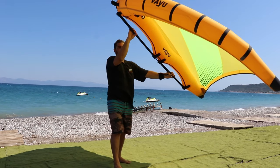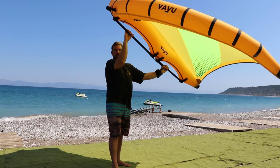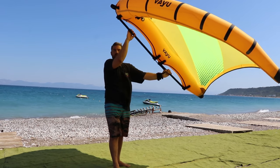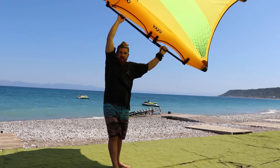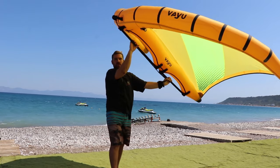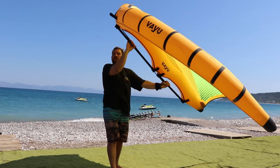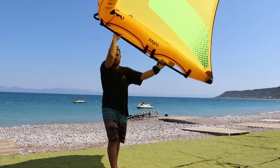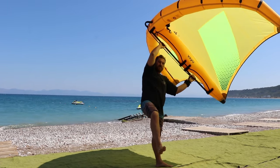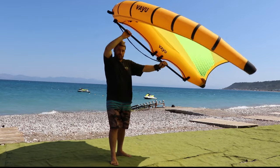Elbows in will also help with the next tip: being able to look over your arm. You don't want to be looking like this - that just means your wing is too high. So these two go hand in hand: elbows in and look over your arm, being able to see your front hand. That means the wing has to be here in front of you. If you can't see your front hand - a very common mistake - that means the wing is too much over your head, and that pull will pull you sideways and off your board instead of pulling you forwards.